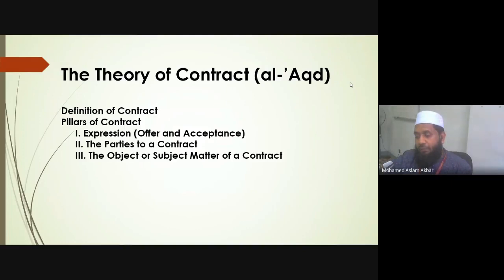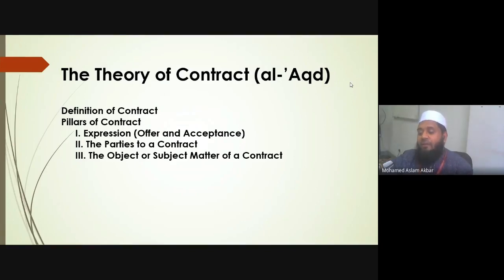So pillar number one, pillar number two. Then the last pillar is what? The object or subject matter of a contract. We are now going to talk about the items that we are going to sell. That is the subject matter. We talked about the way of selling, the sigha, buying and selling. Then we talked about the people involved in that business, you and me, buyer and seller, and the consequences for buyer and seller. Everything we discussed clearly until we came to discuss authorization, walāyah, and everything. So we finished that topic. Now we are going to the last pillar of the contract, which is the subject matter, the thing that we are going to sell.